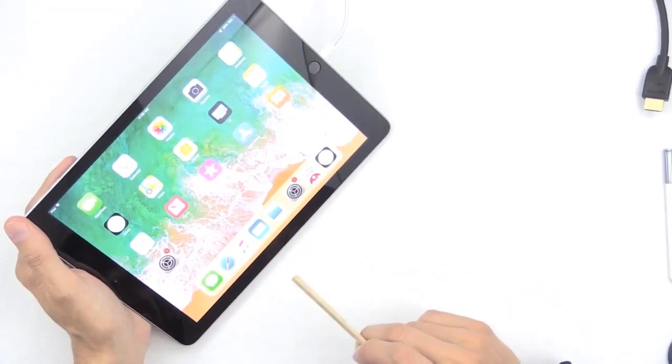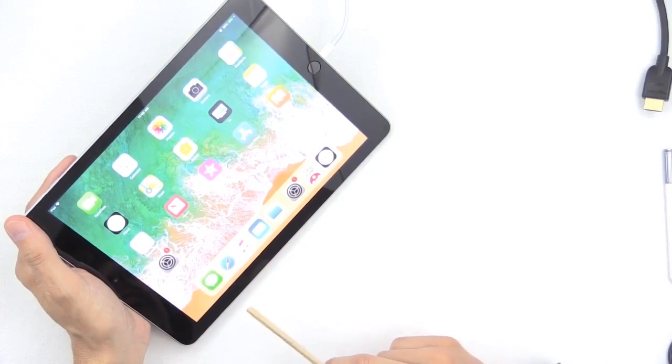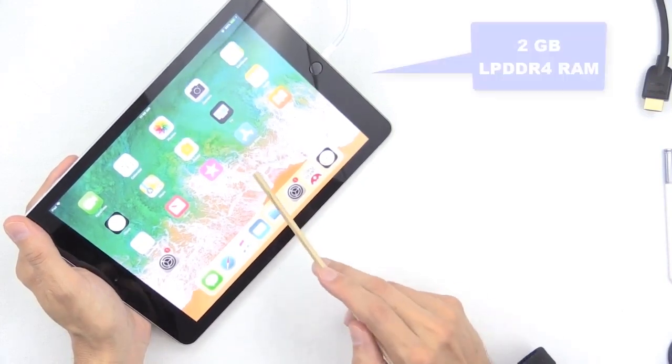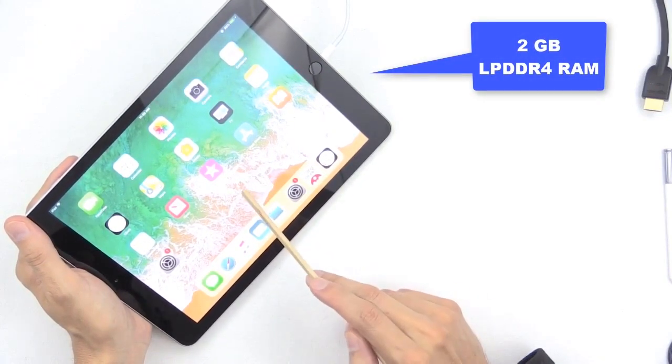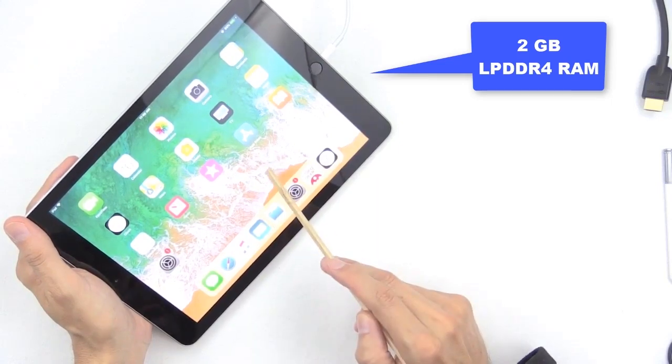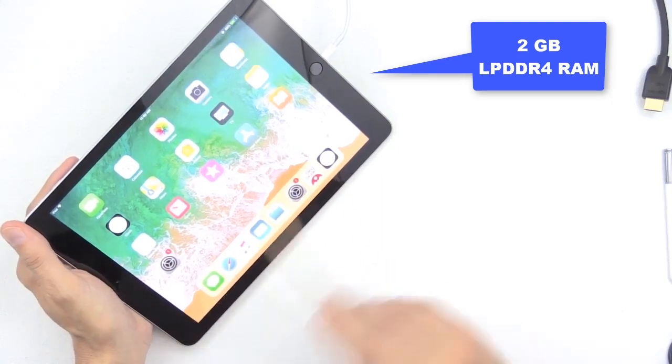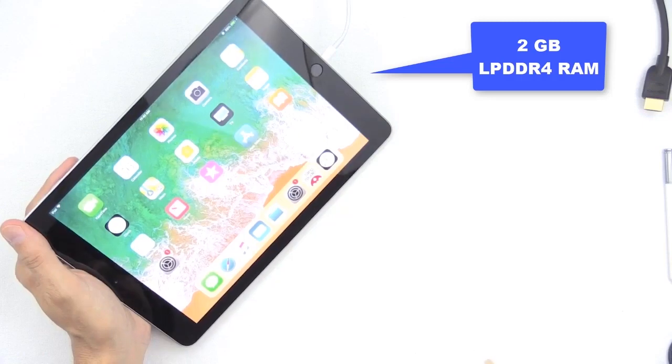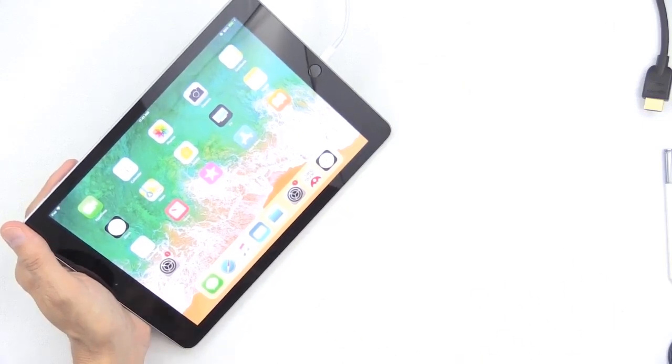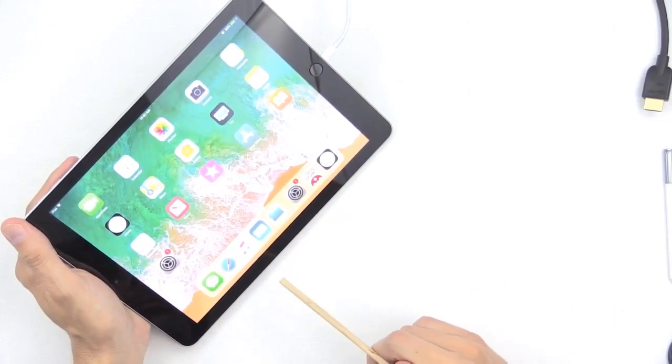Built into that system on a chip, you'll have DDR RAM. In this case, this one has 2 gigabytes of LPDDR4 RAM. Smaller form factor than any other DDR you'll find in a PC or SODIMMs that you'll find in a laptop.